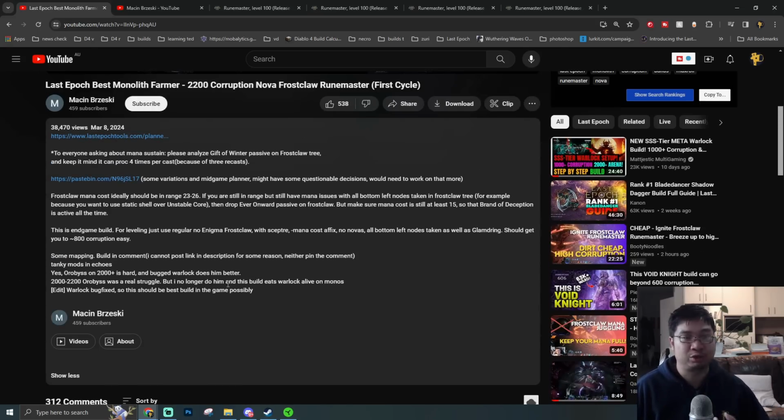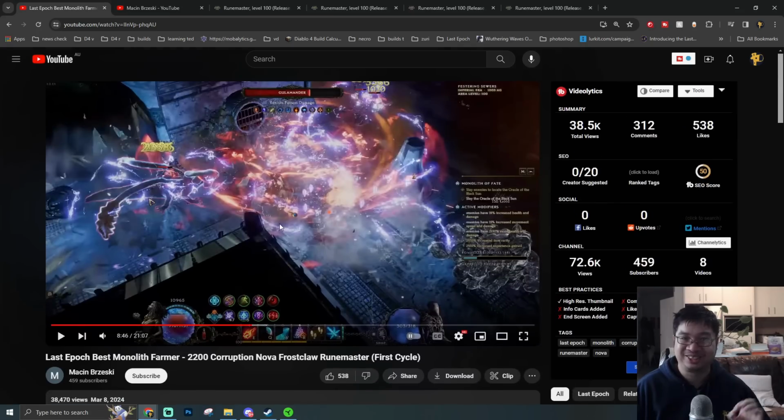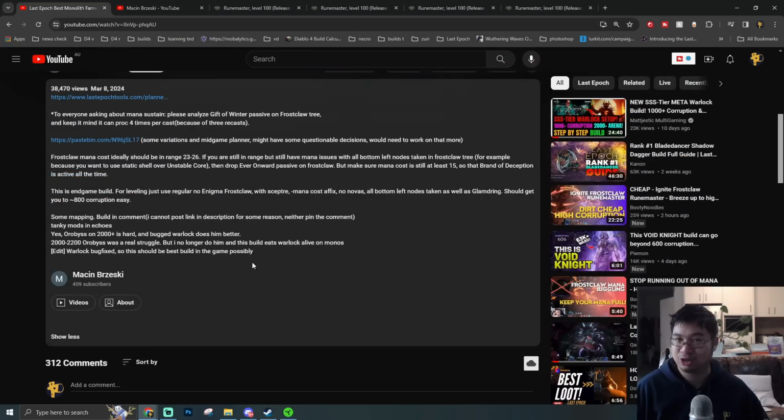If you have a look at the description, you can see that against the Shade boss over 2000 corruption, the build will struggle a little bit. But with the latest nerf to Warlock, this build is likely going to be the best build for farming the Monolith. It is still a struggle against the Shade, keep that in mind, over 2000 corruption. But the build is incredibly powerful with most of the content, and as you saw face tanking the boss, the build is extremely durable and deals tons of damage.